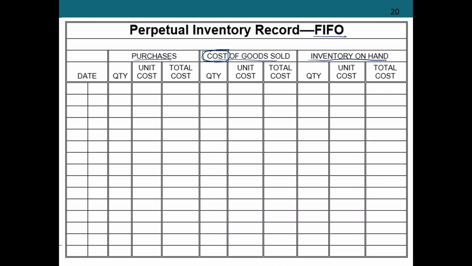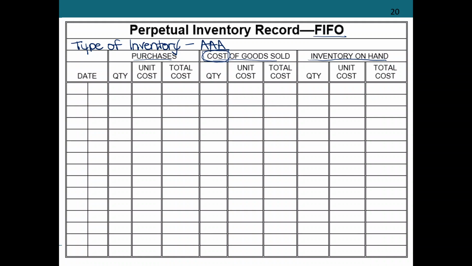Okay, so let's just start going. Here it doesn't tell us what we're selling, but you would have a chart like this for each type of inventory. So if you sell pens and pencils and erasers, you would have one of these for each separate item. So you would note that in here, this would tell you the type of inventory. So this says it's battery limited. Let's just assume these are AAA batteries. So we label what type of inventory we're talking about.